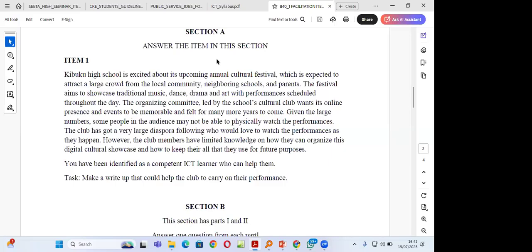The club has a very large diaspora following who would love to watch the performances as they happen. However, the club members have limited knowledge on how they can organize this digital culture showcase and how to keep all that they use for future purposes. You have been identified as a competent ICT learner who can help them make a write-up that could help the club carry out their performances.